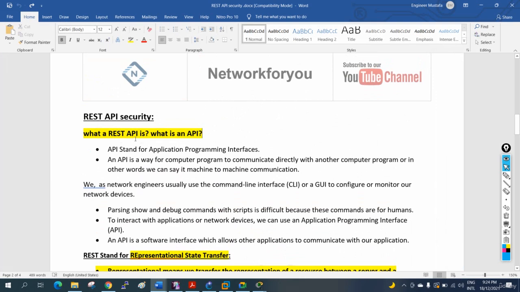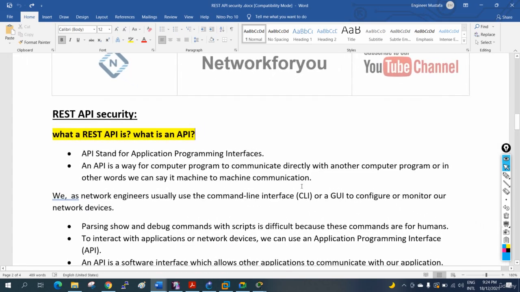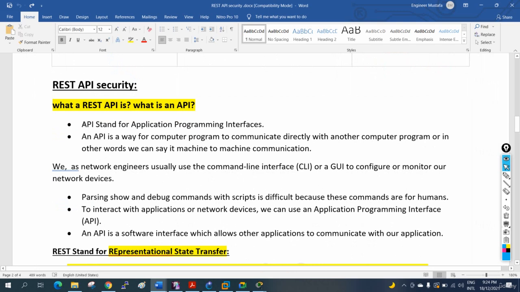Before going to REST API, we should know what is API. API stands for Application Programming Interface. This is important. We need to remember in network automation we are using this, API. If you are accessing a website or an application, in the background it is running the API only. If you are opening Amazon.com or Google.com, or going to a different product, the API over HTTPS is running in the backside. They are fetching the data from the Amazon server and showing it to you on your browser.